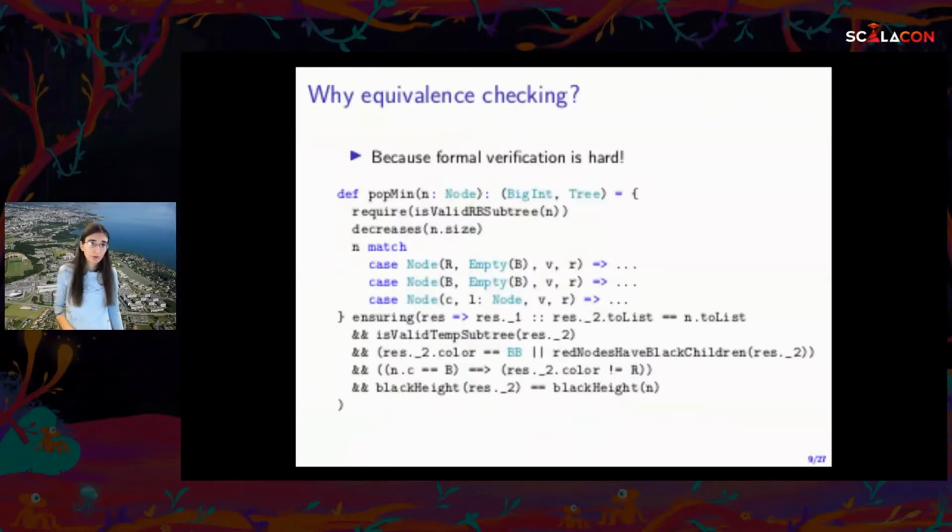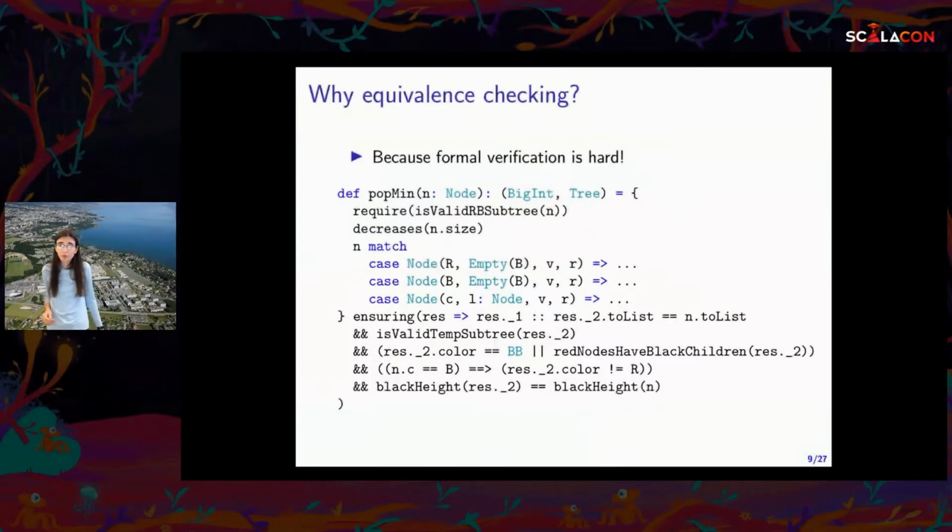You might also be wondering, if we care about proofs, why do we care about equivalence checking in particular? Because there are many other kinds of proofs. The reason is also very simple: proofs are very hard. Formal verification is very hard. It's my job, and it's very hard for me. It's not the job of teachers and students in introductory classes, so it's even harder for them, right? To show you this, I have this example from our benchmarks, which is part of the implementation of red-black trees.